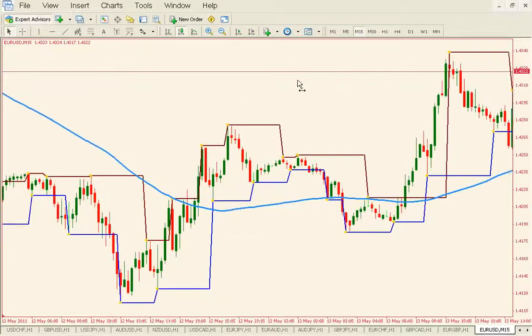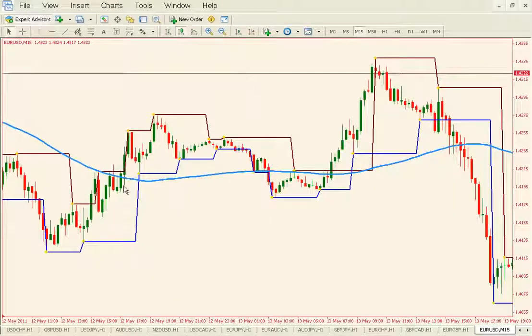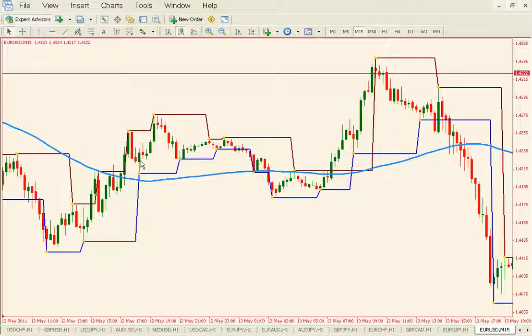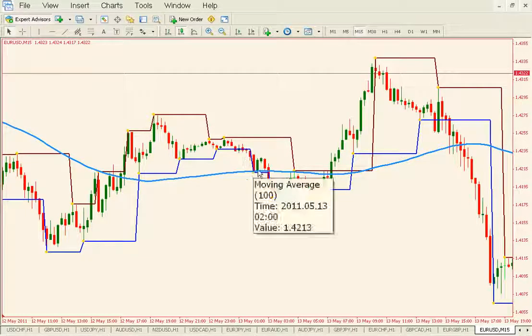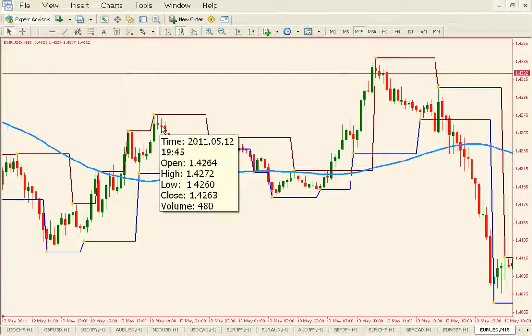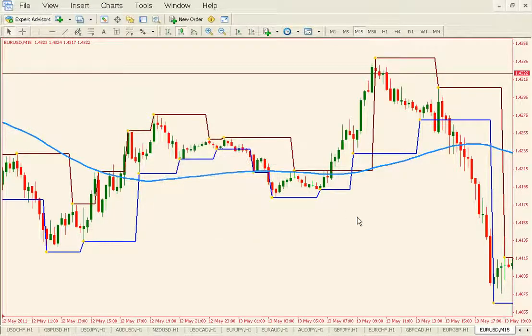Okay, let me see. Now here I told you price broke the 100 bar moving average. So then when price breaks the 100 bar moving average, it also breaks this fractal level. Confirmation to get in. You get in, boom, you ride it. Not a great trade. Comes down here. You would have got out when it made this fractal high, so you would have got out right here. Not a real great trade on that one.